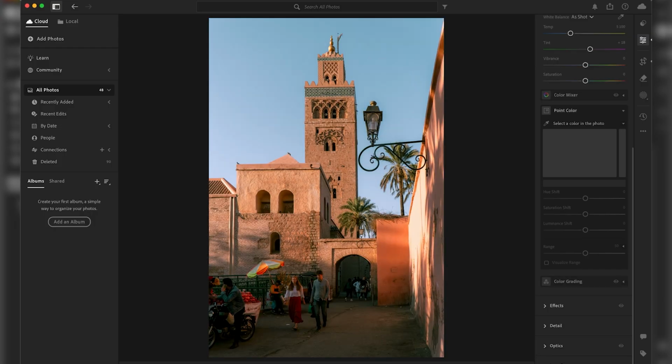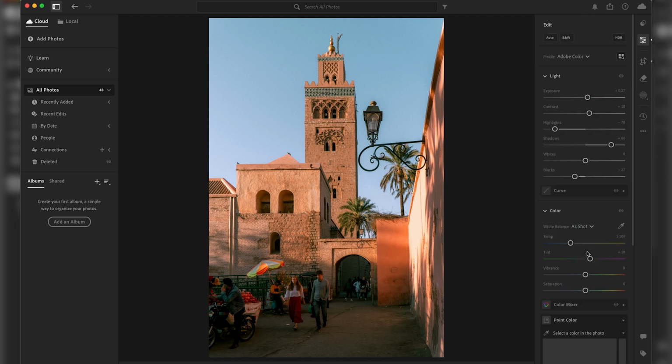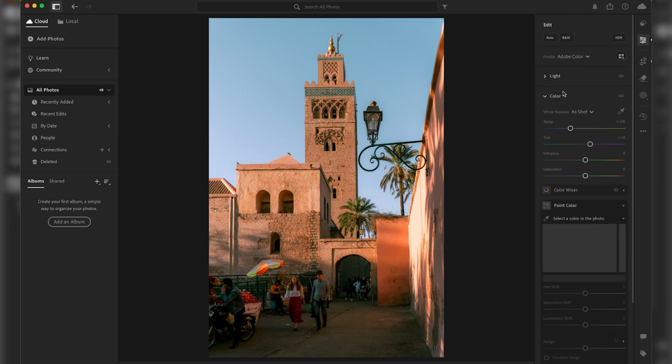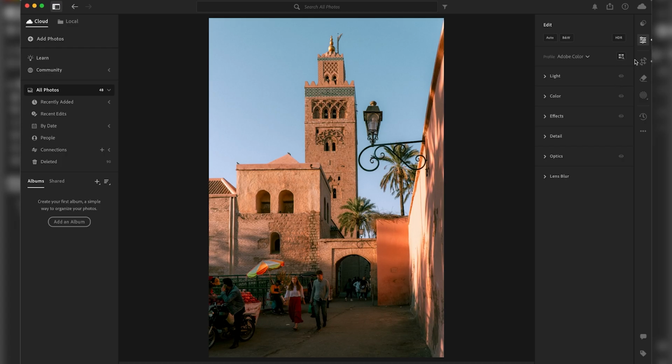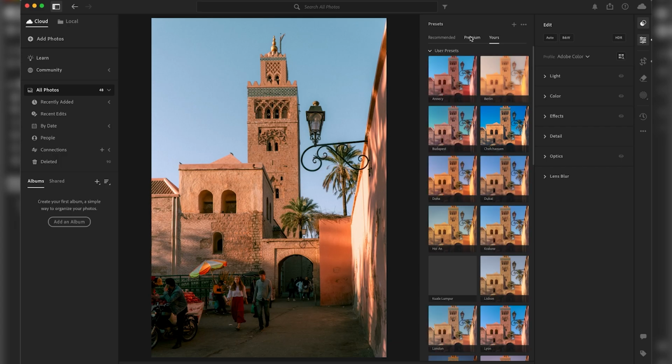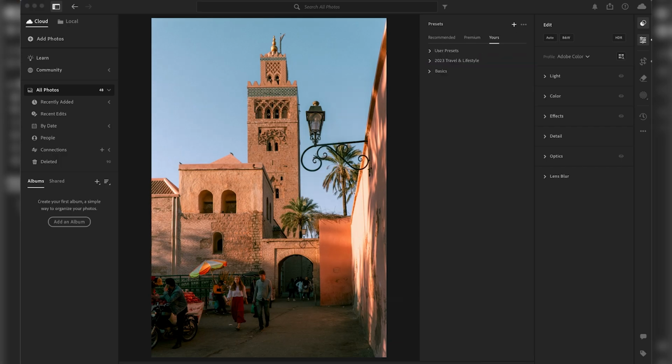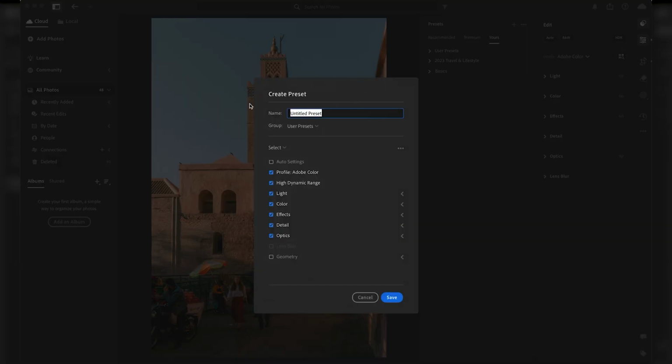So now that's actually the topic of this video. How do I export all these settings into a preset? So you're gonna go to this section here with the 2 circles. This is the preset section, okay? And then you can just click on the plus here and you are creating a preset. You call it whatever you want. Here I'm going to call it preset tutorial.